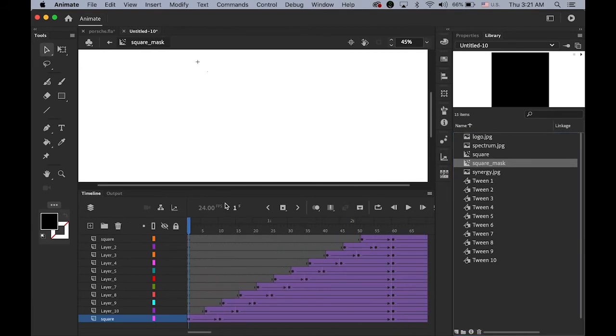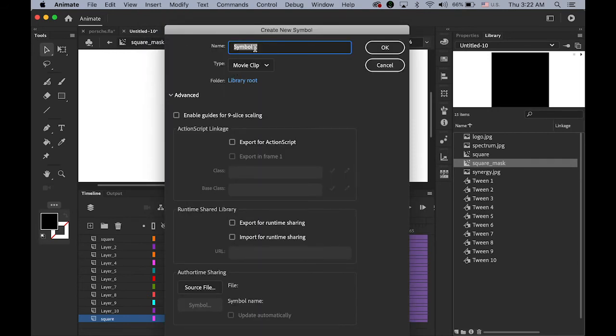Now we're going to apply this to an actual image as a movie clip symbol again. So let's make another new symbol as a movie clip symbol. This time, this movie clip symbol will be named Spectrum to Synergy, where Spectrum is the first image and Synergy is the second image.